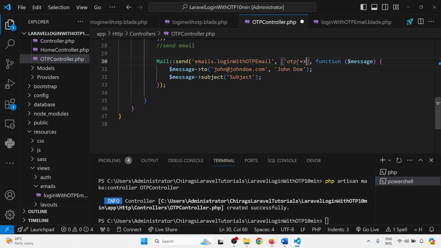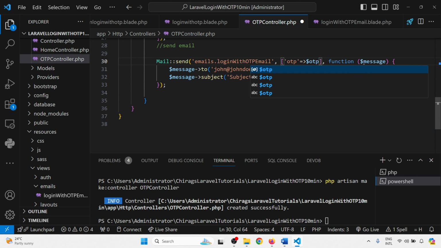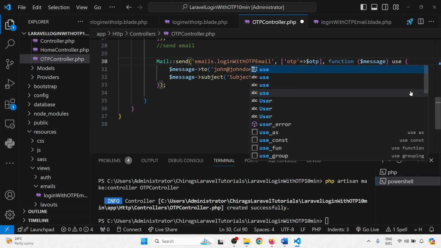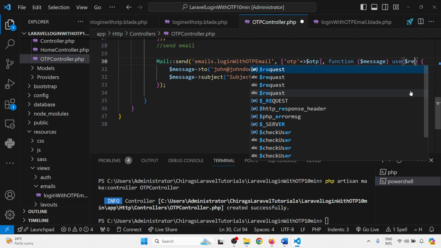Then I'm using the function message, and here I'll use the $request.